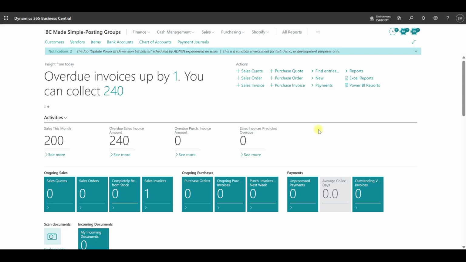Business Central then combines these two, that's the general business posting group and the general product posting group, on a page called the general posting setup. So that's basically a matrix which you can use to direct this combination of general business and general product posting group to a particular GL account. Again, this is best explained if I show you by example. So first of all, we'll search for the general posting setup.